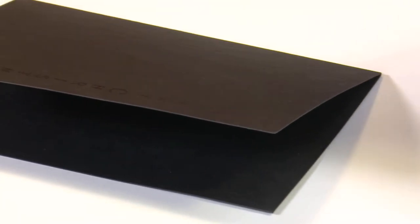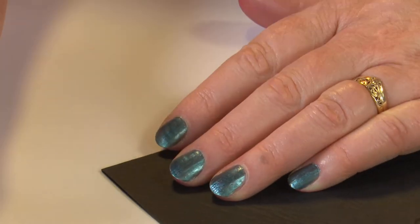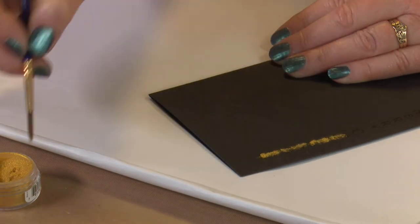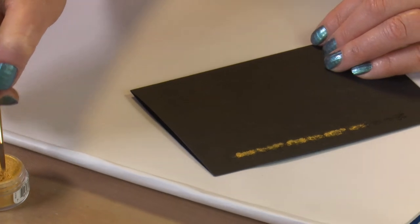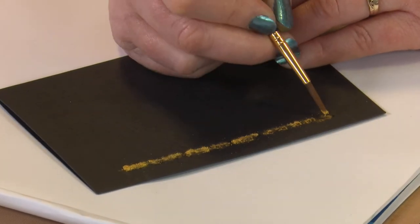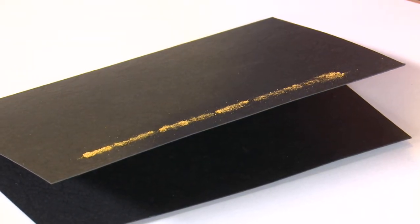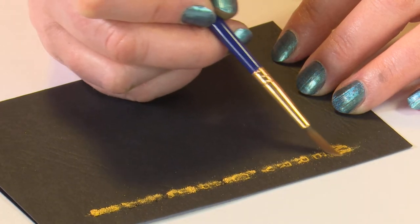So I'm just going to grab a brush and pick up some of this sunflower sparkle and just dust it over these letters. And I normally have a little bit of a fluffier brush just to sort of massage that in. And can you believe it? I think I've actually sat down at my work table without that with me. So I may have to just use the one that I've got. So let's just clean that off and just rub that over.